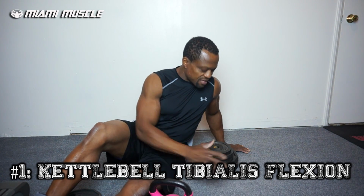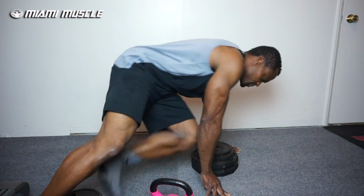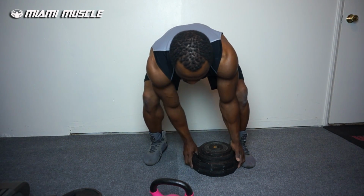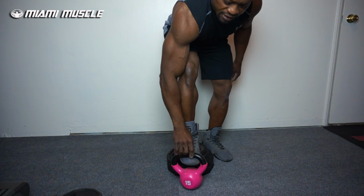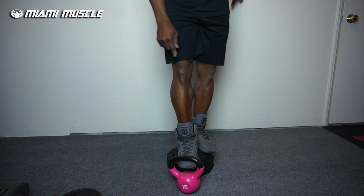I got my nice pink kettlebell right here, and I also have a stack of weights right there. So basically what I'm going to do, I'm going to stand on the stack of weights, putting the kettlebell right around my toes and doing some flexion on it. I'm going to stand on the stack of weights right there. Move this weight a little bit to the middle. I'm going to put the kettlebell right there around my toes, and I'll put my heels to the edge of the stacked weight.